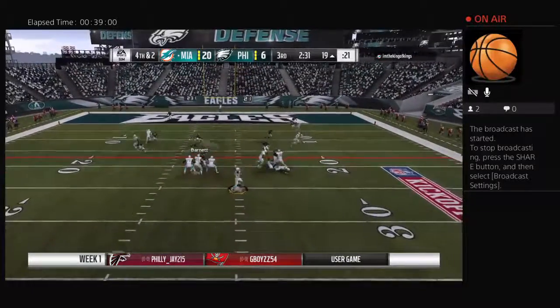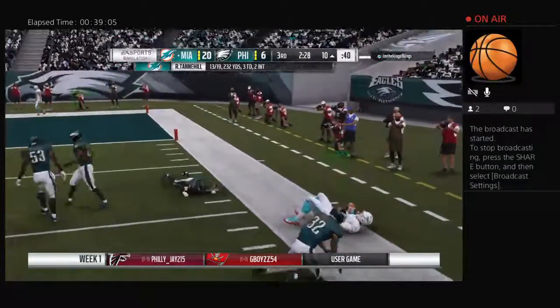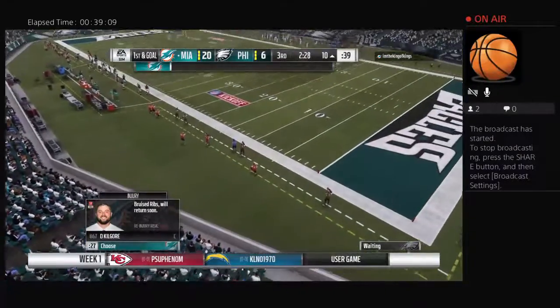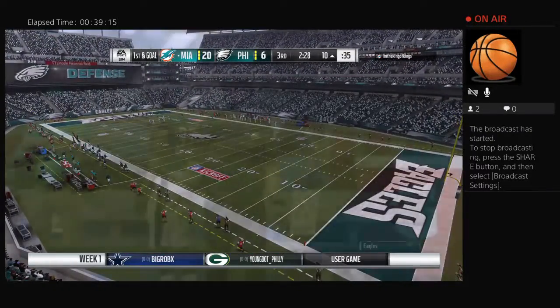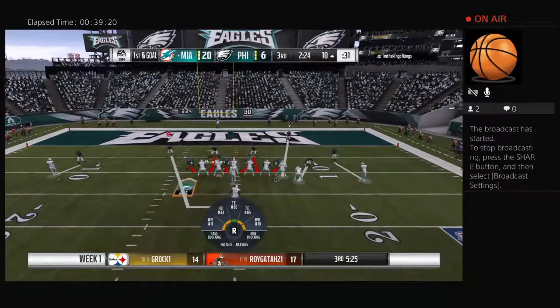Here we go on 4th, Tannehill. And this time he's got the hookup. It's complete. Some collective exhales over there on the sideline. A big pickup through the air on 4th down to bring up 1st and goal. Tannehill now 5 straight completions here in this second half. 1st and 10.